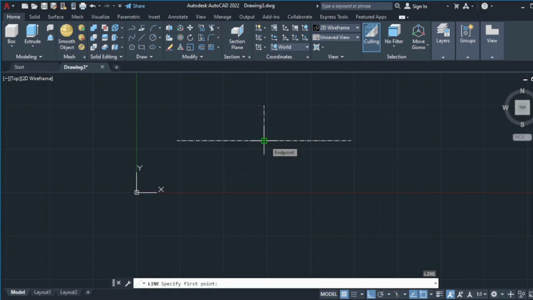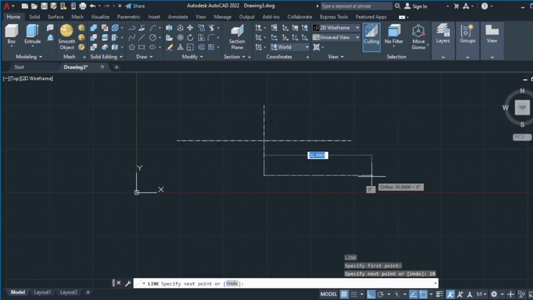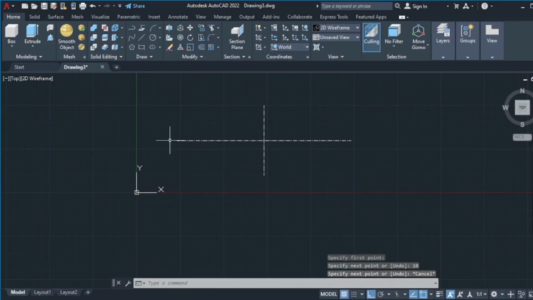So if you want to repeat what you've done before, maybe you were drawing a line, then you click on escape, if you want to draw the line again, you can just click on enter. Anything you were doing previously, you can repeat it by clicking enter. So let's continue. From these midpoints, you left click, then downward on your keyboard. Don't click on anything. Just go straight to your keyboard and click on 10, then enter. The line still extends. Click on escape.